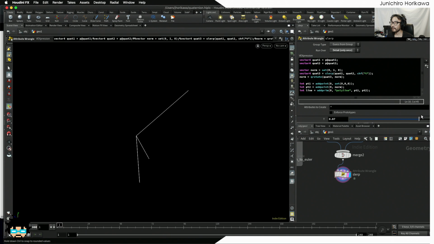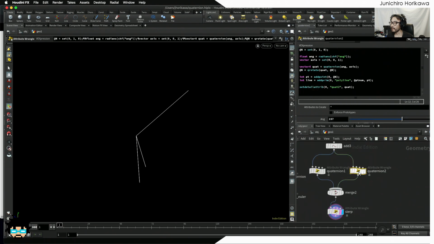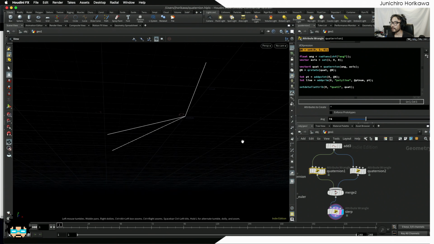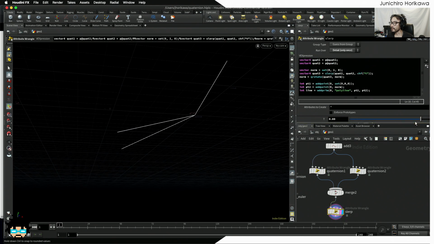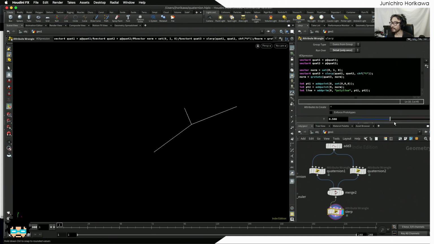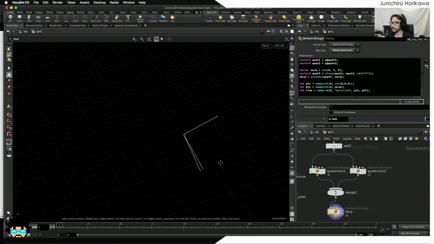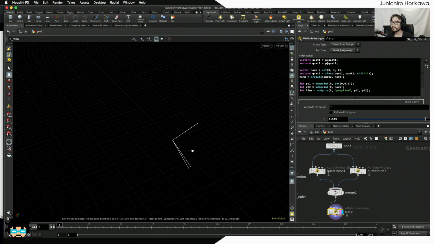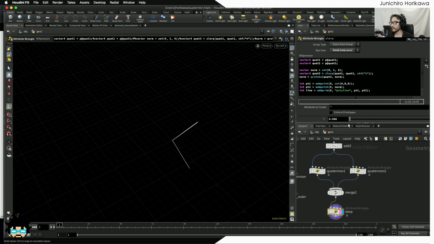Okay, and if you try to change the angle for the other one as well, and change the t value again, we'll create a transition from one angle to another angle like this, with a minimum arc transition. Okay, so this is how it works. This is how Slerp works.